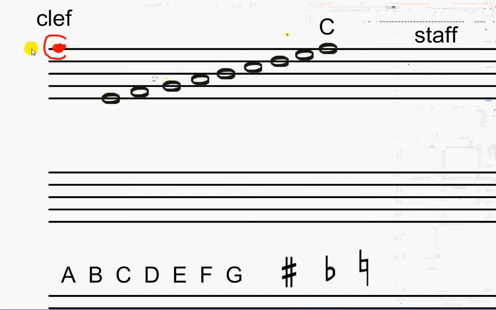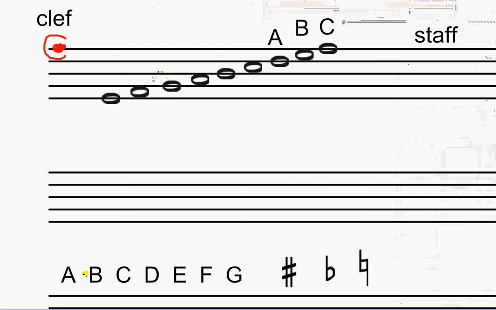Just like this, because the clef says here's where we're starting to label. And so if I went higher from there, I would go to D, E, F, G, and if I go lower from there, which is where all the other notes are, I would have to go backwards in the alphabet. I'd have to go to B and then A. So that one is going to be a B, like that, and then this one would be an A.